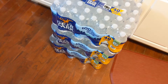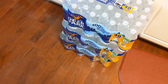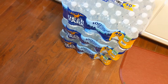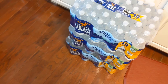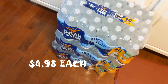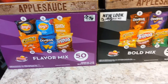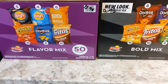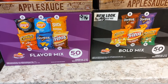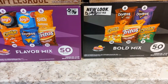I meant to only get two waters but I went back into my cart and added another one. I didn't realize it wasn't going to group everything together, so I didn't see that I had three because I didn't double-check my order. But we go through water like crazy, so I guess it's a good thing. I also saved myself this time — instead of getting one case of chips I got two. Both boxes are only $12.98, and I got two different boxes with different flavor chips.